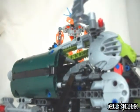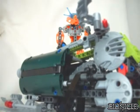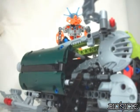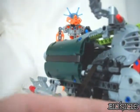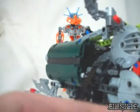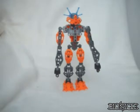But strangely, till the end of Bionicle, which was 2010, they only make these in silver. They don't make them in any other colors like they did with the Bow-Rock. But still pretty cool. And you have this thing here, and you're wondering what this thing is. This fires the Jammer spheres, and strangely, I'm not gonna fire the Jammer spheres now because I don't want to lose it during the review. So yeah, but anyway, pretty cool.